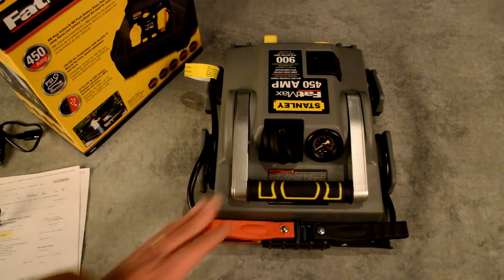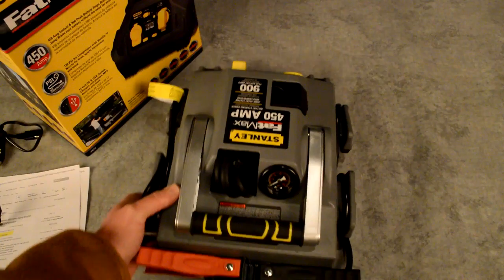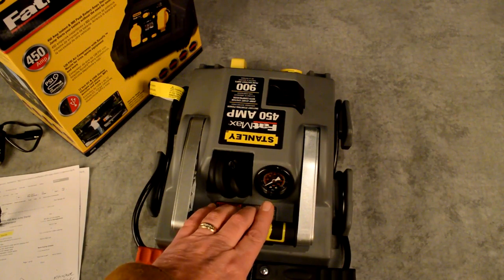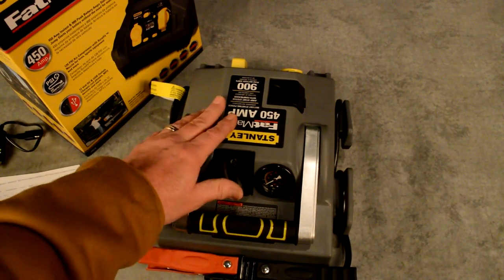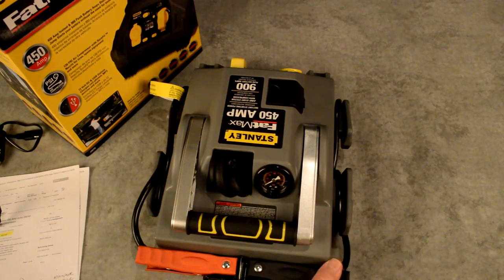The compressor itself is rated for 120 pounds maximum. You can see that it has a gauge here that you can monitor once this is hooked up to your tire or whatever you're blowing up at the time.